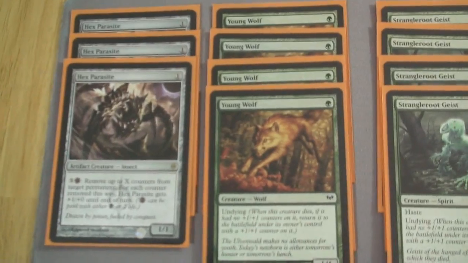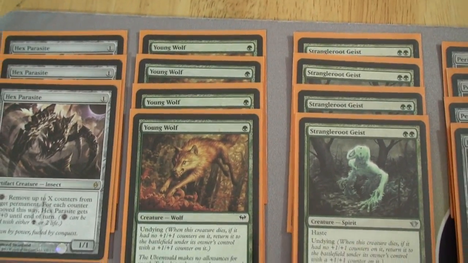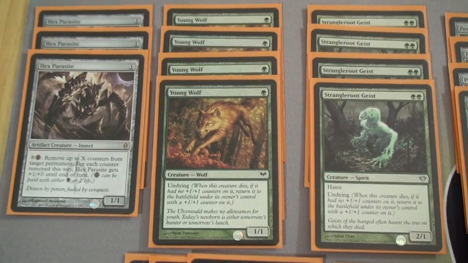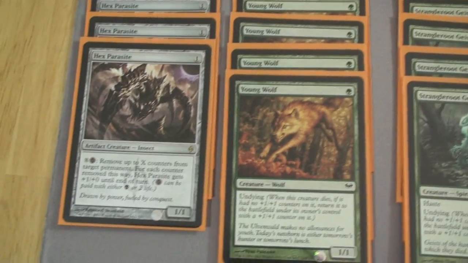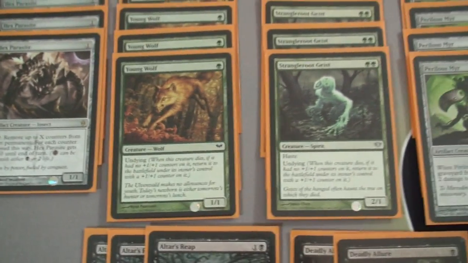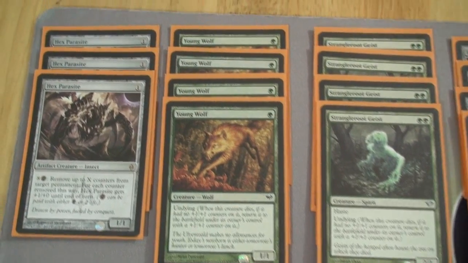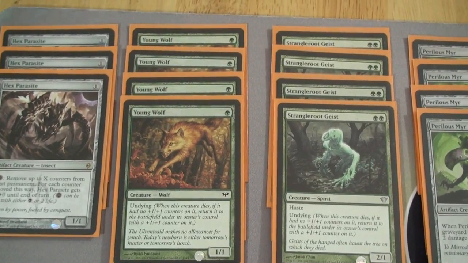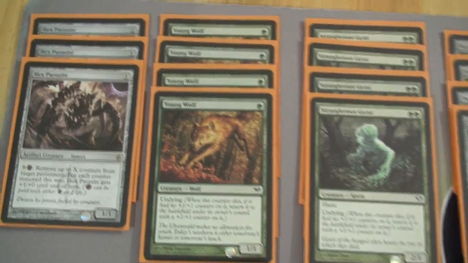As you see, I have the Hex Parasites. Now, Parasites are good with these 2 creatures here, the Young Wolf and the Strangleroot Geist, because they have Undying. So if either of them die, they'll come back with a counter on it, and then if they're about ready to die, I can just remove a counter with the Hex Parasite. They'll die and then come back again. So it keeps them alive basically infinitely, and gives me infinite blockers against green decks like Mono Green or something that can't remove the Parasite very easily.